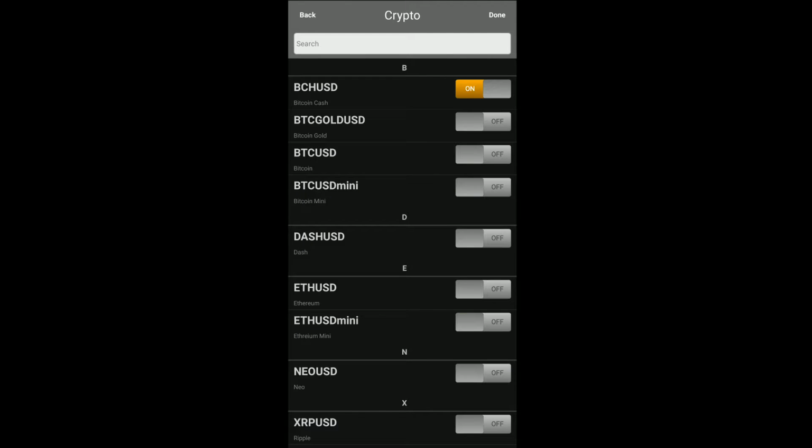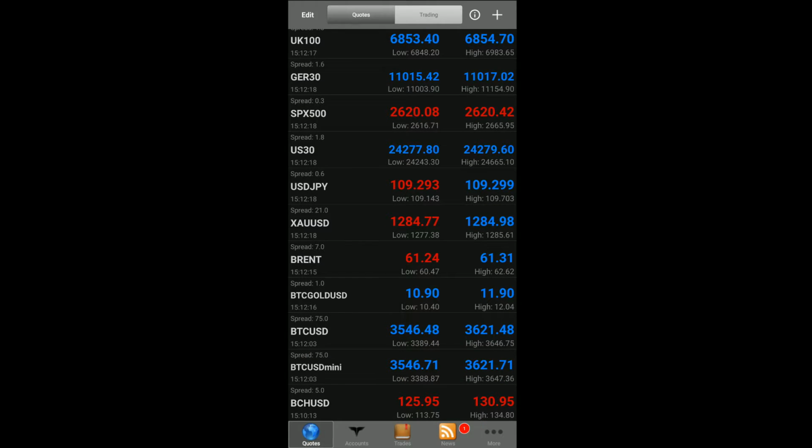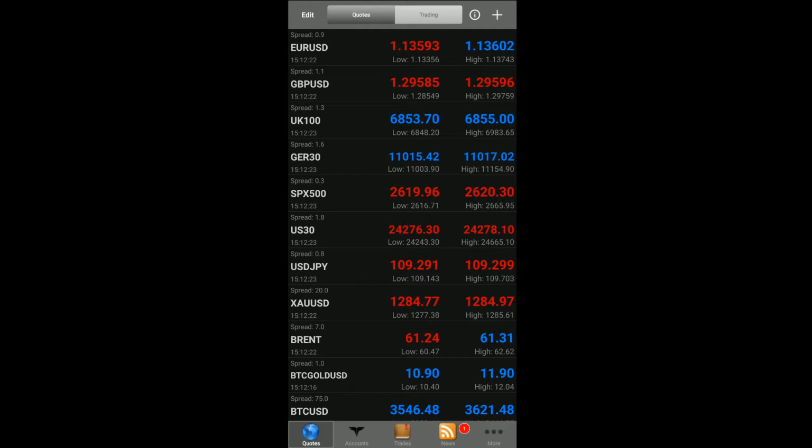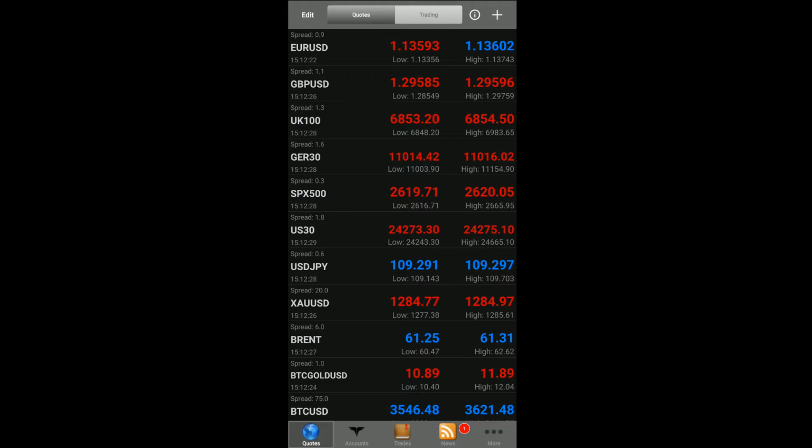Now, once you do find a contract that you like, you can simply click the on button and that will add it to your quoting page. If you like to, and although not absolutely necessary, you can turn them off through here as well. So if you do have a specific contract in mind that you'd like to disable, that you don't particularly trade that often, or you're just not interested in anymore, simply click the off button and it will no longer appear in your quotes page. So scrolling down now, as you can see, we do have those Bitcoin contracts that we did add in. Once you're done within this page here, you'll simply click on the done button.